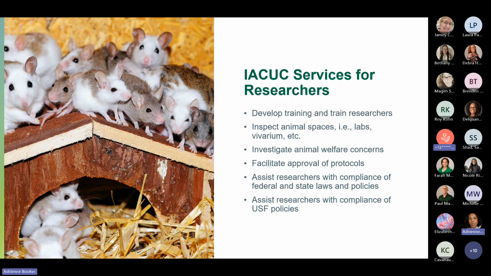The IACUC provides comprehensive support to researchers working with vertebrate animals. Our services include developing and delivering training to ensure researchers are well prepared, inspecting animal spaces such as labs and vivariums to maintain compliance, investigating animal welfare concerns to uphold ethical standards, facilitating the approval of protocols to streamline the research process, and assisting researchers in adhering to federal, state, and institutional policies. These efforts ensure both ethical animal use and regulatory compliance, thereby fostering the success of your research.